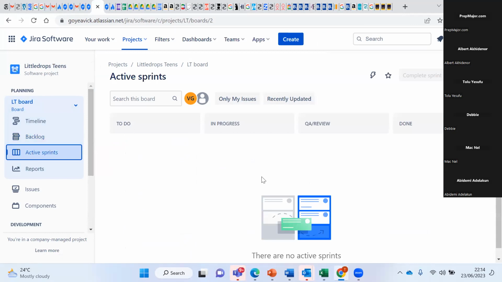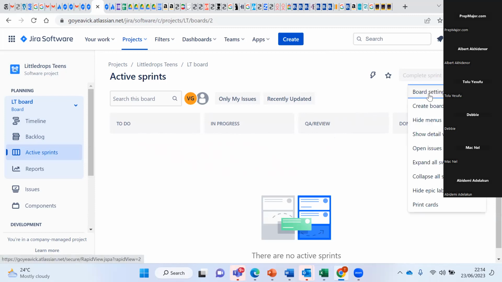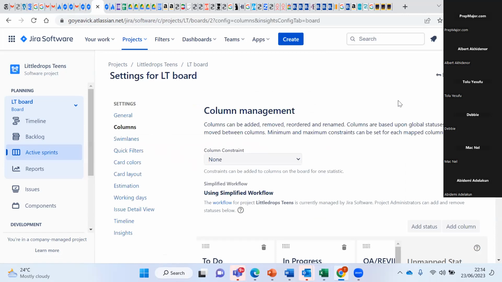Now let's go on our board. What I'm seeing here is To Do, In Progress. Forget about the QA review, I created that one. But what you would probably be seeing is something like To Do, In Progress, Done. But I want to create more columns on my active sprint board, a column where the QAs can have their tickets to work in, which is why I have the QA review column. Now, say maybe I want to create a column for BA, for example.